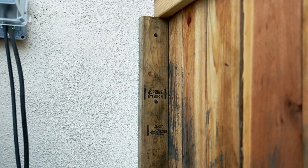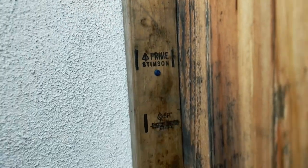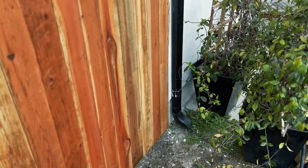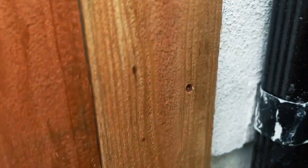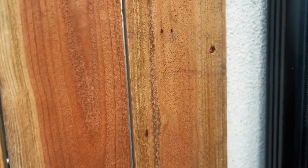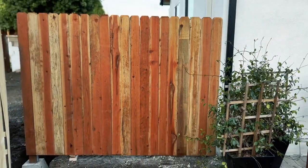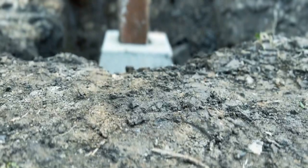So what you're looking at here is I attached 2x4s to the wall through the stucco with stucco bolts to then screw the fence onto. So the fence is fastened to the house, so to speak, because the 2 kicker boards are securely fastened with these nice blue stucco bolts into the house. And inside the stucco are the big giant king studs.